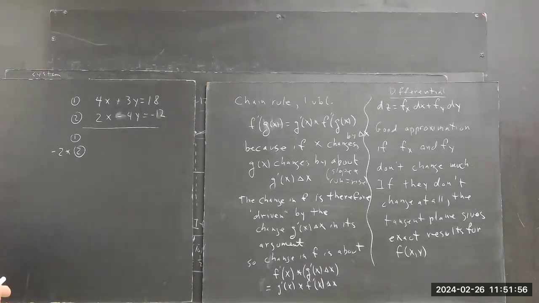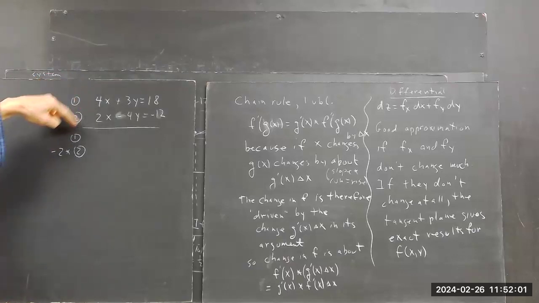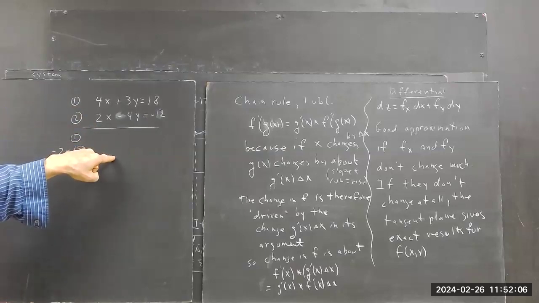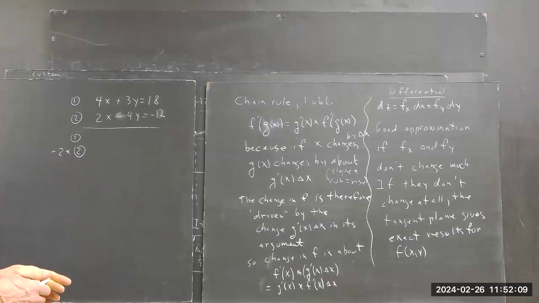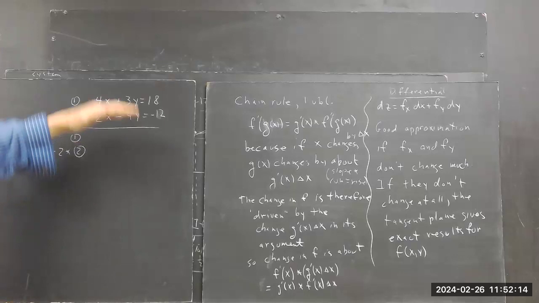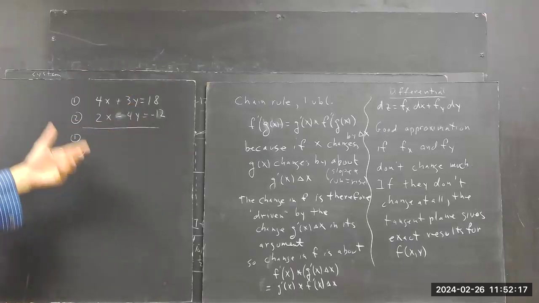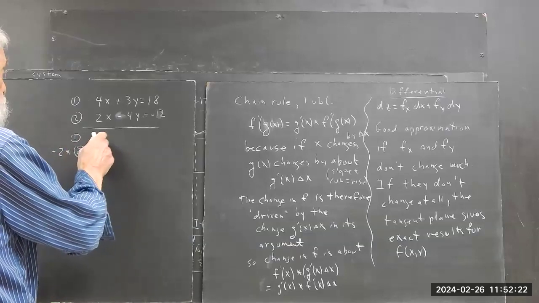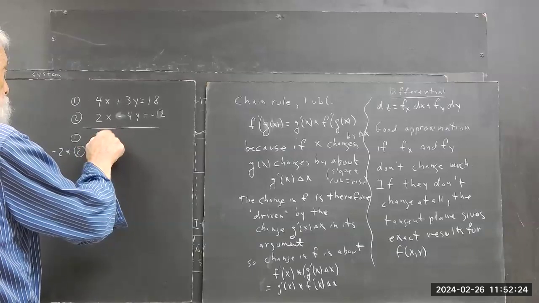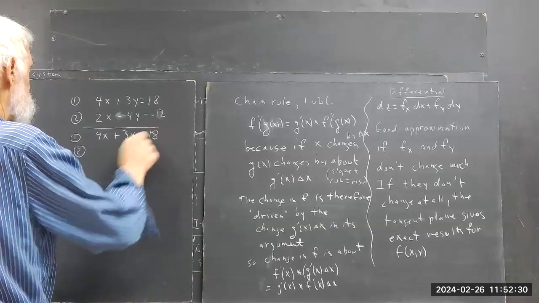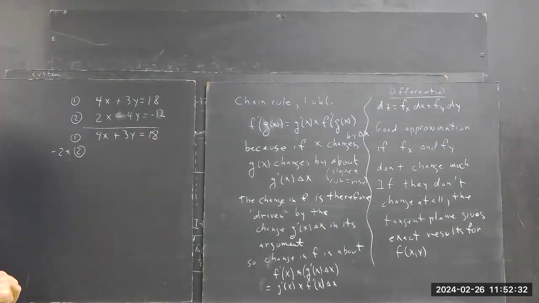Now, I probably should have given a little more instruction on how to do this. What I want to do is write equation 1 here and write -2 times equation 2 here. And we don't want anything else underneath here. We want to leave space blank under here so we can proceed with the solution in a way that we'll discover. So next to this 1, I write equation 1. And then write -2 times equation 2.